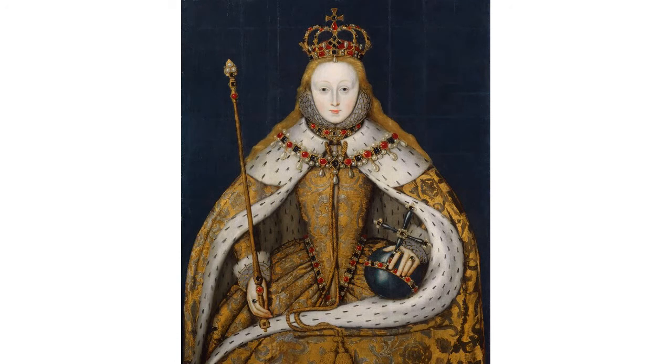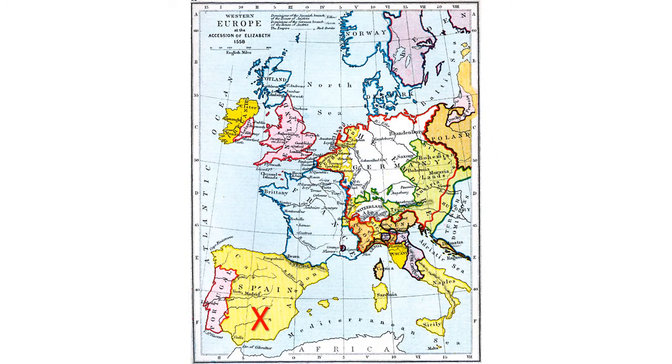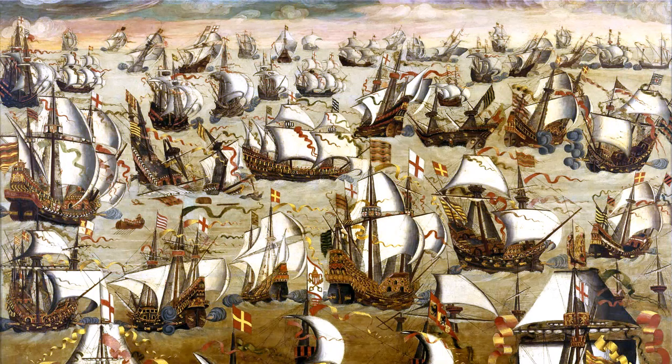Questions continued about marriage throughout the first 20 years of Elizabeth's reign. However, at every opportunity and every possible suitor, Elizabeth decided that the risk was too great to the future of her nation. The next big challenge for Elizabeth was the foreign relations with her neighbours, Spain, France and Scotland. She knew that poor decisions with any of these 3 could lead to a possible invasion and war, and so each of the 3 had to be dealt with delicately.